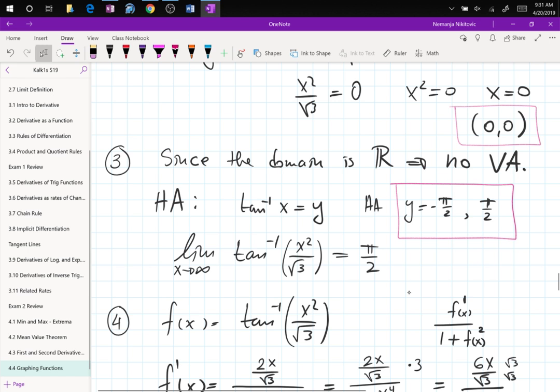So your pi over 2 horizontal asymptote, that's about 1.5, because pi is 3.14 divided by 2 is about 1.5 and a change. It's 1.57. Right? So it's about 1.5. And you can see that the squares work out exactly like that because this is a 2. So that's 1.5 right there, which is 1.57 is where the horizontal asymptote would be.